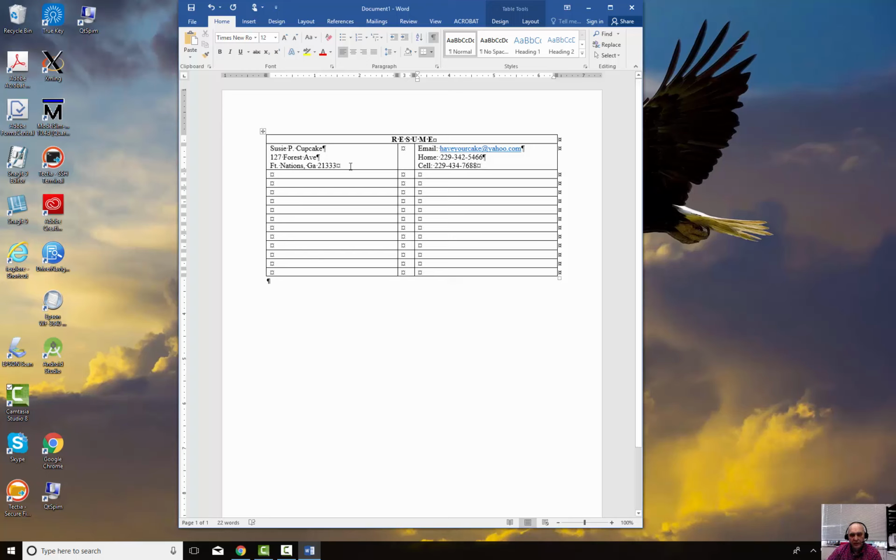And what I'm going to do right now is format it. So I'm going to highlight this whole thing right here, and I'm going to say I want that right justified in there, and it moves it over to the right. That's good. This one's okay, it's left justified. I might want to do something like this. A lot of times when I have phone numbers, I'll put a tab up here.